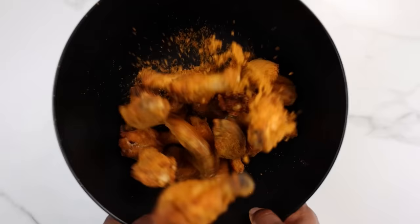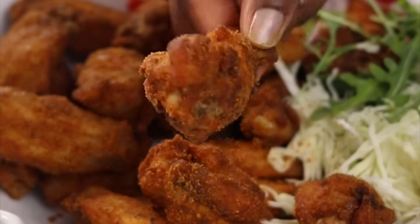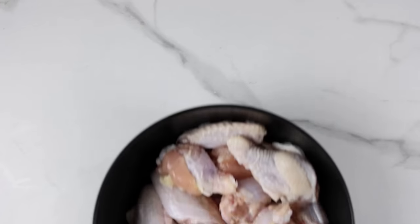This Suya chicken wings is so good, you would want to make it over and over and over again. Let me show you how I made this.